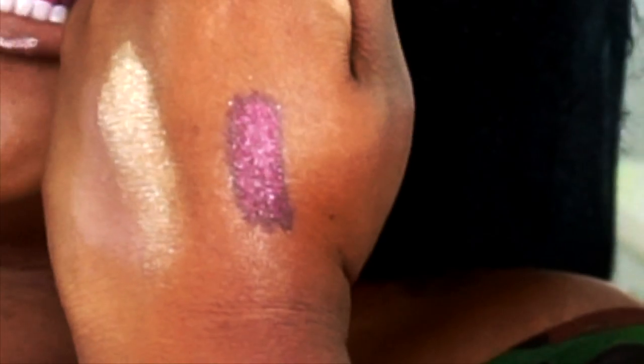This is really pretty. It has flecks of silver in it. It's a purple with flecks of silver. That sheen you see is the flecks of silver that's in it. That's really pretty. I'm thinking like on a purple lip, since it's so soft and then it's supposed to be waterproof, I'm almost thinking that even though it's the eyeliner for your actual waterline, I would more or less use that on my actual lips and do a really pretty purple look. But this is pretty. I'm not happy that it's crumbling all over the place, but it's still a very pretty product. Let's go ahead and take a look at the next thing she gave us.